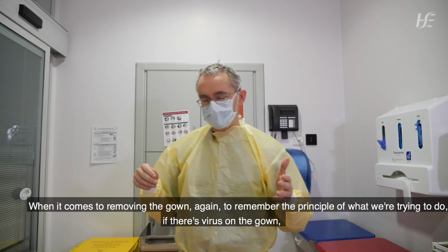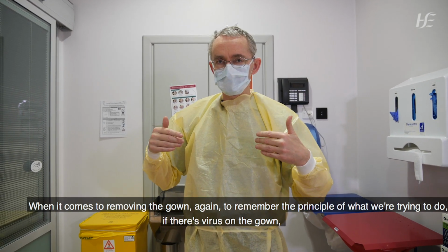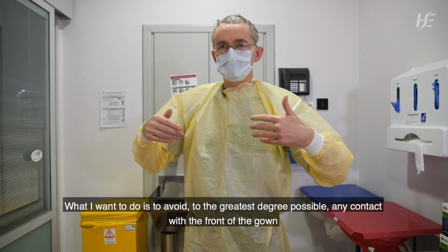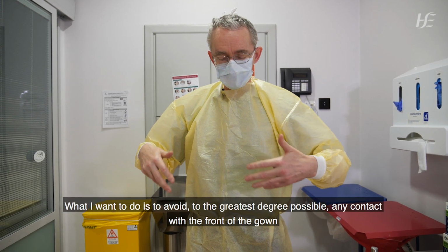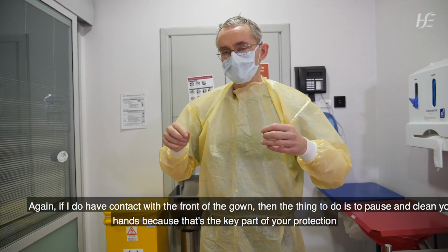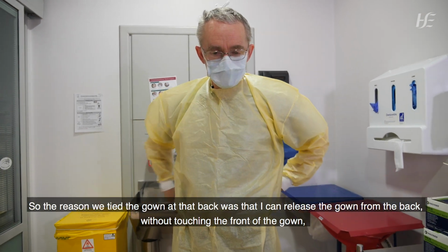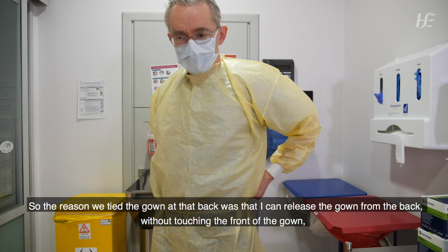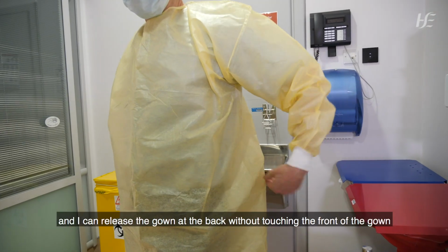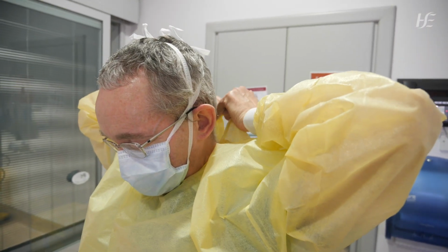So when it comes to removing the gown, again, remember the principle of what we're trying to do. If there's virus on the gown, the virus is likely to be at the front of the gown. So what I want to do is to avoid, to the greatest degree possible, any contact with the front of the gown. Again, if I do have contact with the front of the gown, the thing to do is to pause and clean your hands because that's the key part of your protection. So the reason we tied the gown at the back was that I can release the gown from the back without touching the front of the gown.